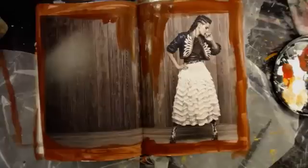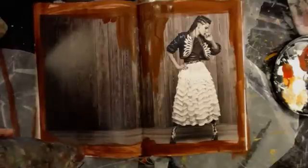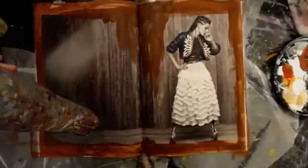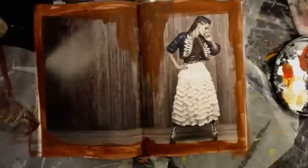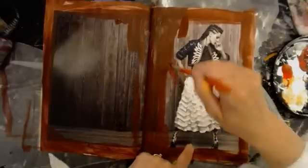Sometimes it takes a couple coats. All right, let me hit this with a heat gun so that I can put another coat on. Yeah, if I stop, you won't get any more pages in your book. You'll have to do all the pages yourself. Okay, I think it's dry enough to start now. See how it kind of has a wood grain thing there? I want to do a streaky wood grain thing going on, and then also repaint over the edges and around her.